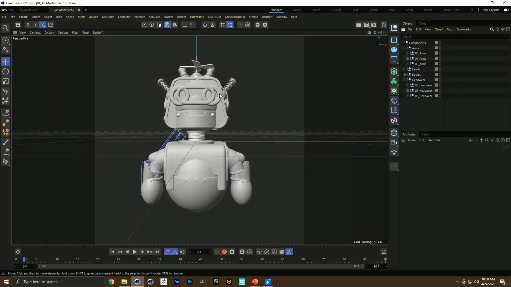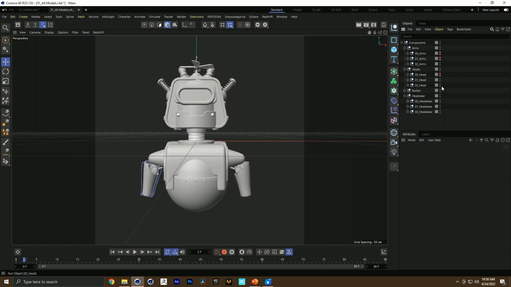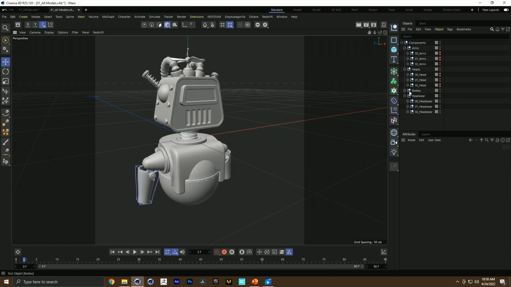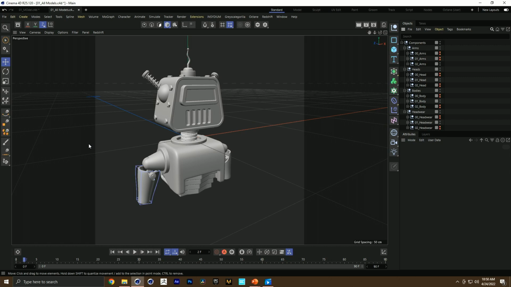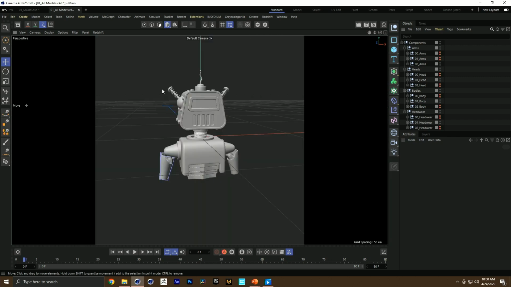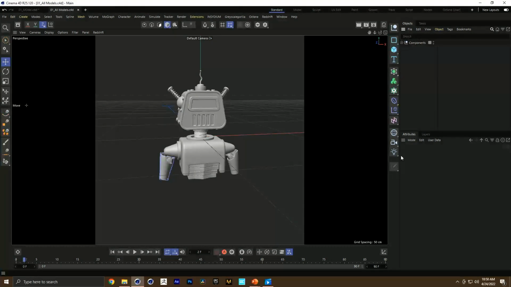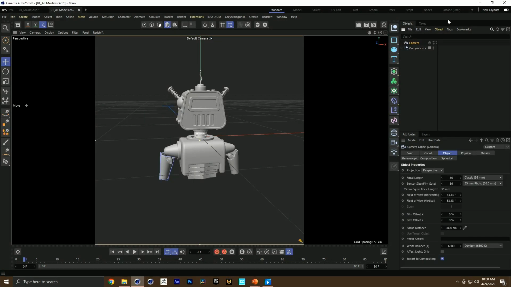So what we're going to do is turn off all but one of each attribute, just so we can see a more complete robot here. So I'm going to just randomly pick the bodies, headwear. We'll do that. Okay, cool. So I'm going to create a camera so that we can get this framed up, and it's already a square, which is what I want.